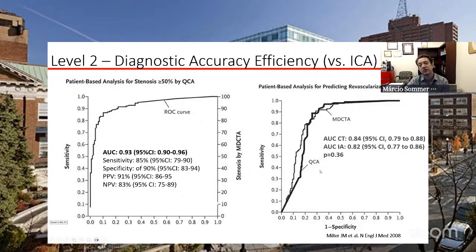So if you say CT is not good enough, then probably, at least in 2008, in a structured blinded study, QCA was also not that great. Very, very overlapping AUCs, like 0.84, 0.82. If anything, the area under the curve of the CT is minimally higher, but this is pretty much the same. So at this stage, we can clearly say CT is as good as invasive angiography to predict at least the intervention that's going to follow. So pretty good performance to detect disease.